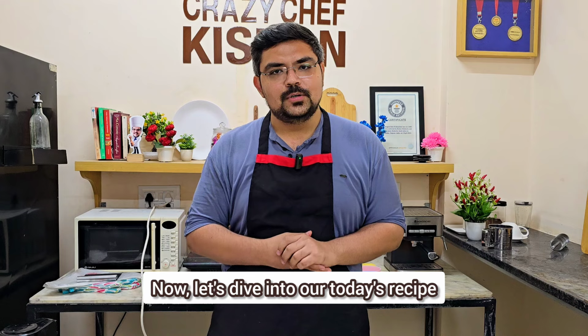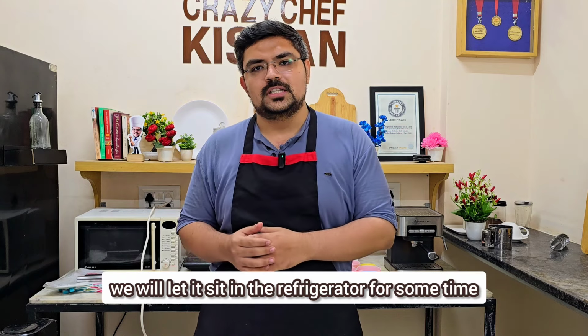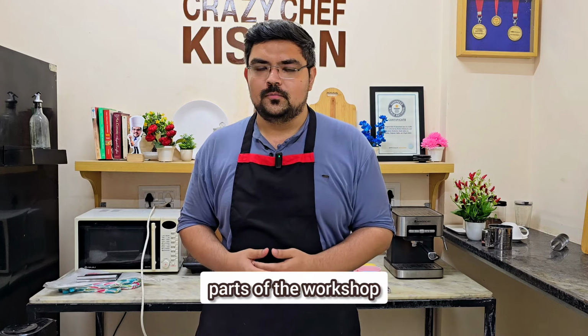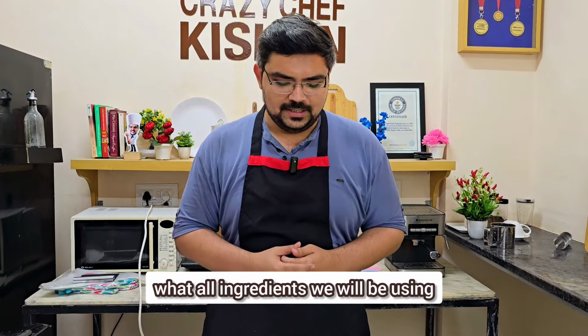Now let's dive into our today's recipe. First, we will start with sugar cookies. Once we make our sugar cookies, we will let it set in refrigerator for some time, and then we will be moving on with different parts of the workshop. And for the very first recipe, sugar cookies, let me show you what all ingredients we will be using.